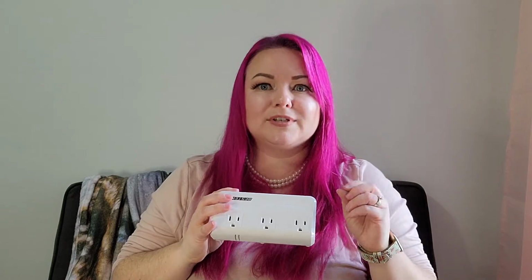All right, it does have a little on button here, and you don't need to use this if you are just using the USB, but if you need it as a power converter, you would flip this on, and what it does is it converts these into the correct power for whatever country you're staying in, which I believe is 110 or 220. When you turn this on though, it has a cooling fan to help cool down the converter. So it does have a little bit of a white noise sound to it. I believe it's like 60 decibels, but it doesn't bother me because I like to have that white noise when I sleep. But if that does bother you, then you don't use this, you just use the USB. So it would be good for charging your phone or whatever.